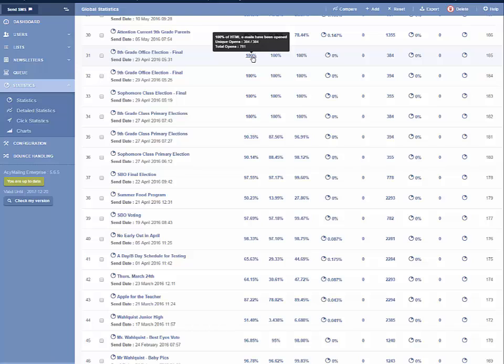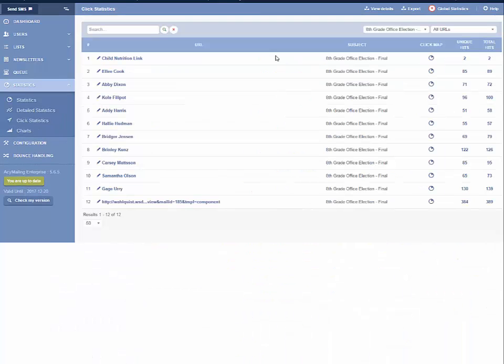384 students voted. Now, it doesn't matter if those students voted within their English class or in the lunchroom or at home on their home computer or on their phone. Makes no difference to us. We just want to get their vote, and this is the individual vote that's tied to each student. As I look at this, I can see that unique hits 384 with a total amount of hits. So I'll click on this area, and this shows me how many votes each of these students were able to secure.